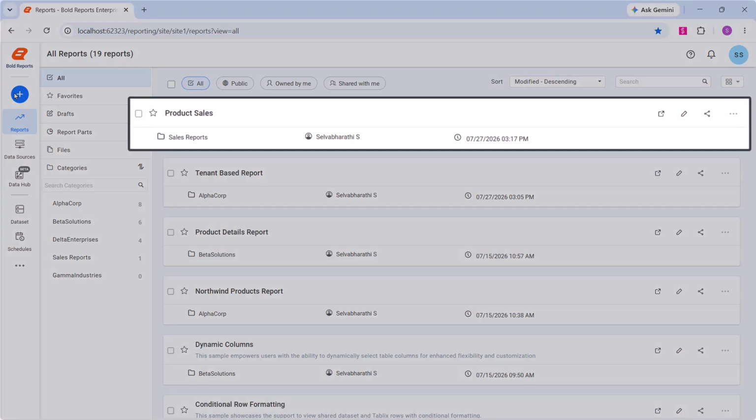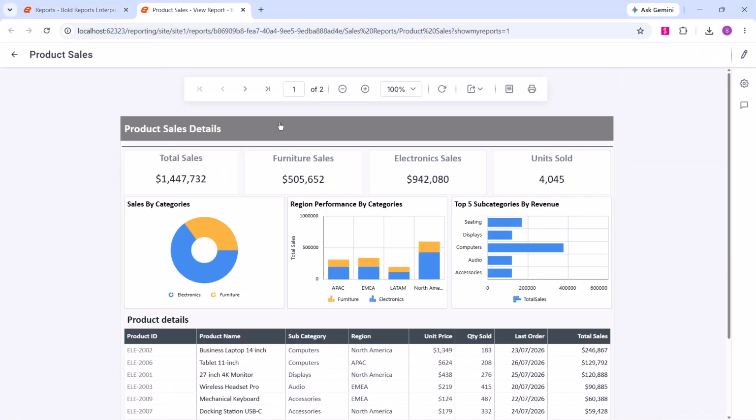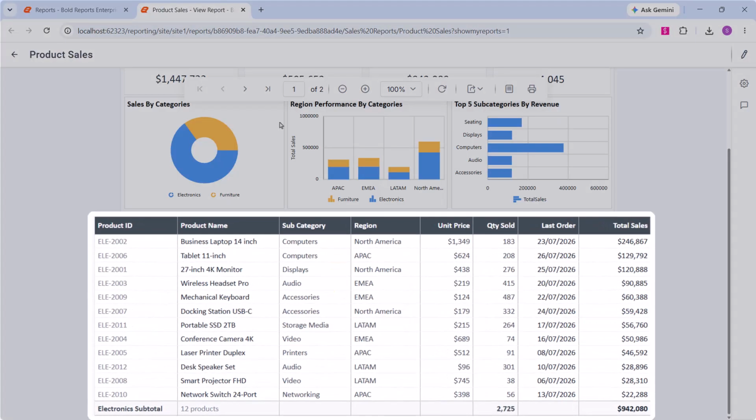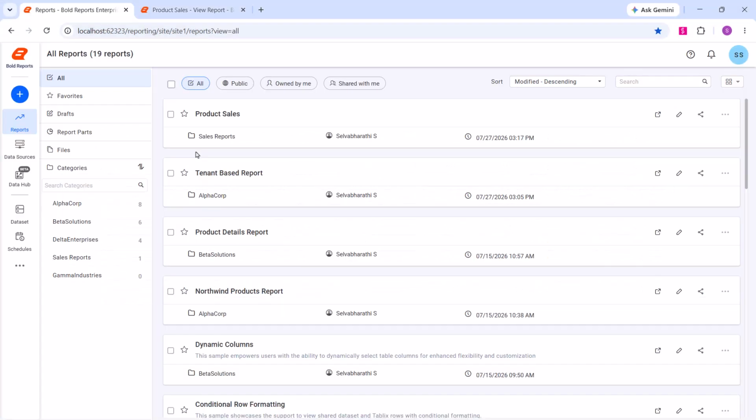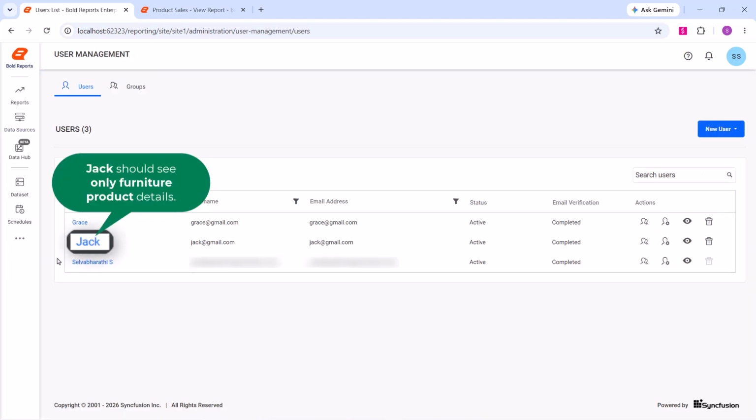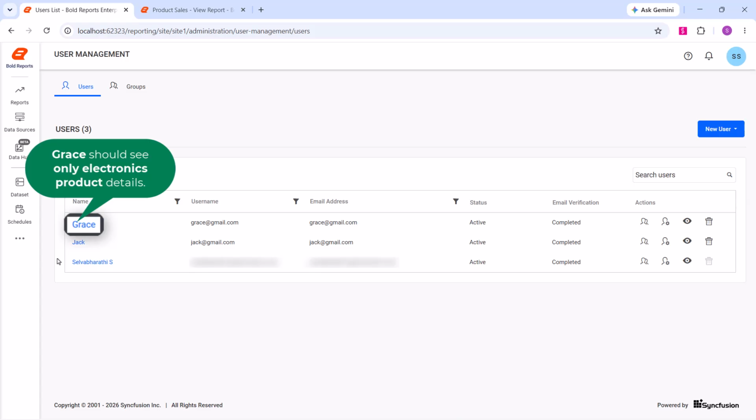For this example, I'll use a product sales report that's already been created and added to Bold Reports. When I open the report, it currently shows both electronics and furniture details. Let's say we want to set it so that Jack should see only furniture product details and Grace should see only electronics product details.